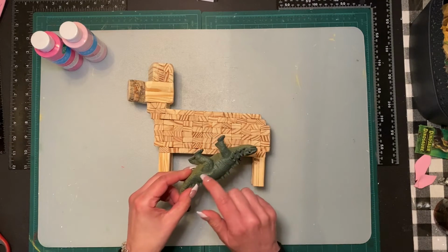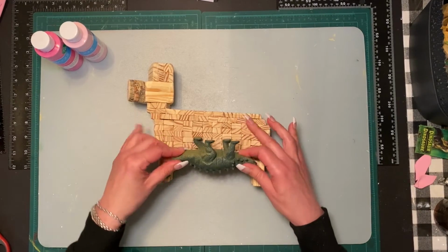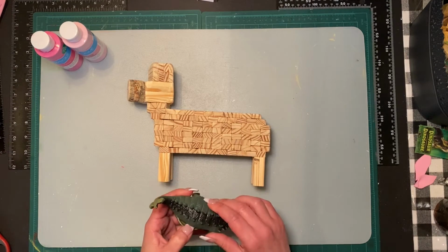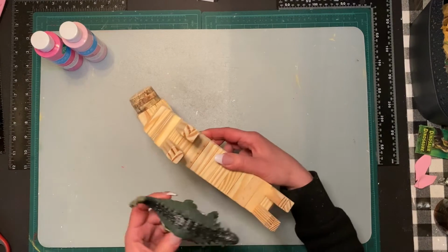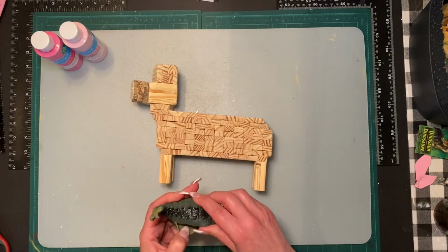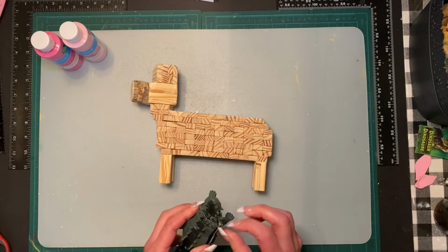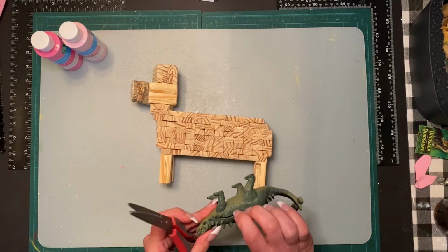I'm going to cut out the part here, and then I'm just going to probably hot glue it. But with Molly, my cow, it did come off with the hot glue, so I might just use Weldbond. But I might paint it first and then put, actually no, I'm going to cut this out and then put it underneath, and then I'm going to paint it all at once. It's pretty flexible. One of my scissors wasn't working cutting it. I found that the knife was easier, but I'll just show you here.